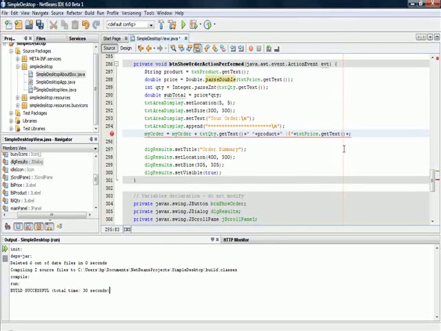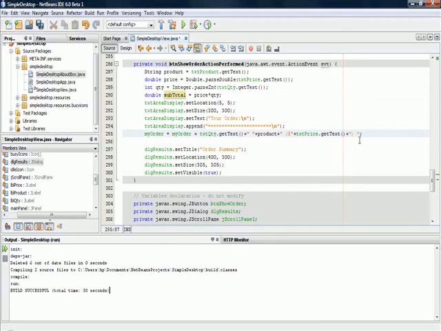I will add another concatenate operator, and I will add after that. So I do have my price. I just need to close the bracket that I opened, or the brace. And right now I need to see the subtotal, which is the price times quantity. And I actually already have a variable called subtotal, so I can either use it or I can use price times quantity. However, I will use it. That's why I have it, subtotal. And right now I will show you how we use the string dot value of. So this is a calculated amount. I have a space here. Yes, I do. There it is.